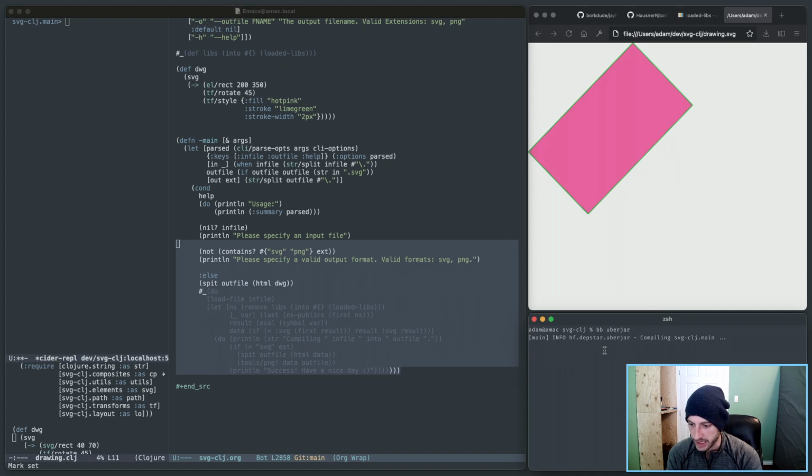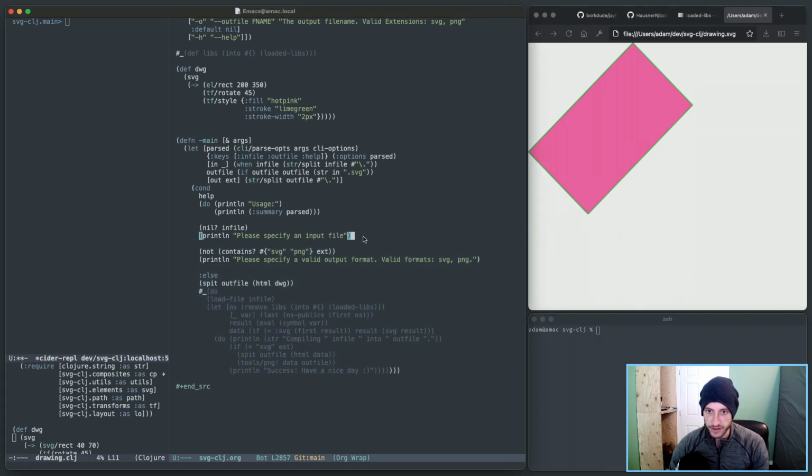So that's compiling. And now I should be able to do another task called bb run uber. Because of how it's compiled, it'll give an error, please specify an input file. That's coming from here.